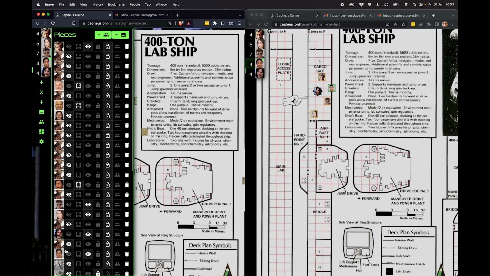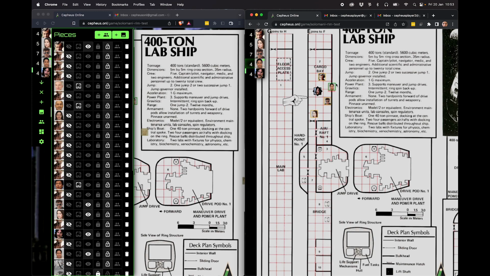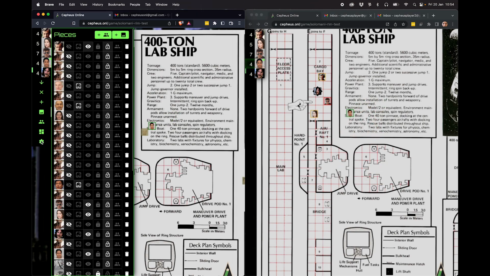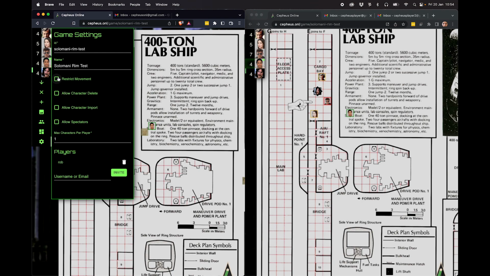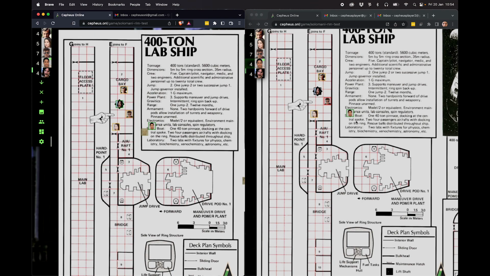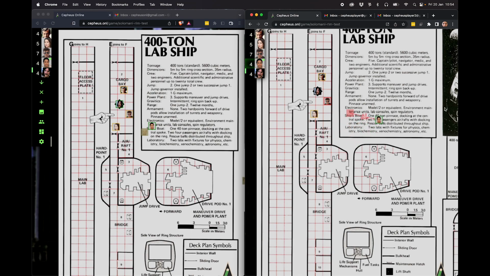So she's appeared. This player can move her, but cannot move anything else other than the pointy finger to say, oh look, that's me. You have all pointed things on the map. As you can see, when you move, it measures the distance, so that's useful. There's another tool you can turn on as the GM to restrict movement, and then it will not let you move further than you're allowed to. That can be quite useful. Often I turn that on and off during the game, depending on what's going on.